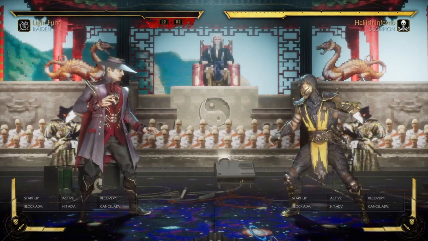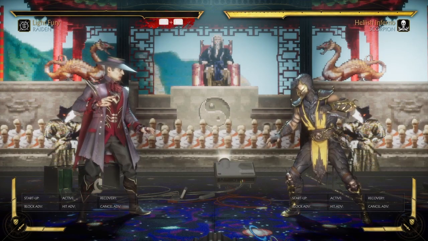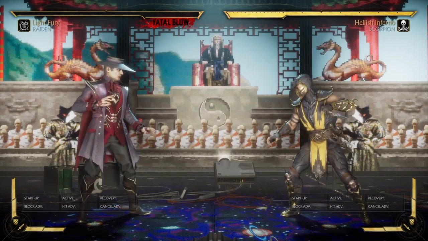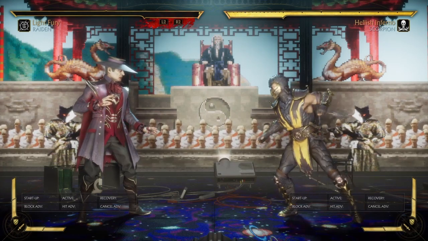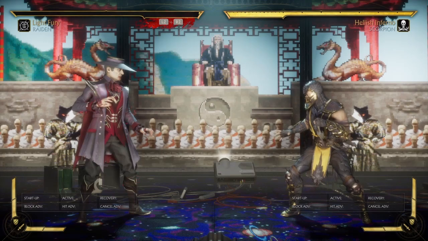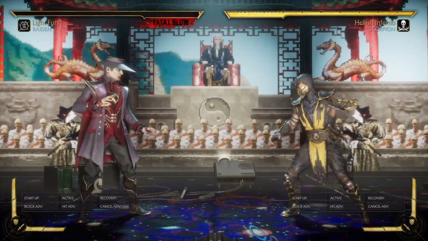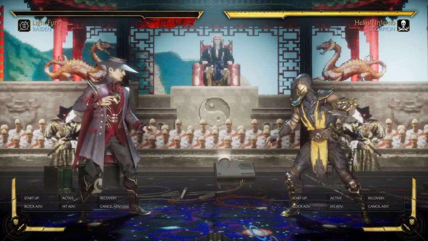Now, I didn't necessarily go into a full-blown tutorial explaining how this actually works, because if you're going against a very experienced Scorpion player, it's not going to be that easy to hit him. You understand what I'm saying? They're not going to be too predictable. They're not going to just do stupid stuff, especially if they know the matchup and they understand how this game actually works, right? So with that being said, let's just get started on this.